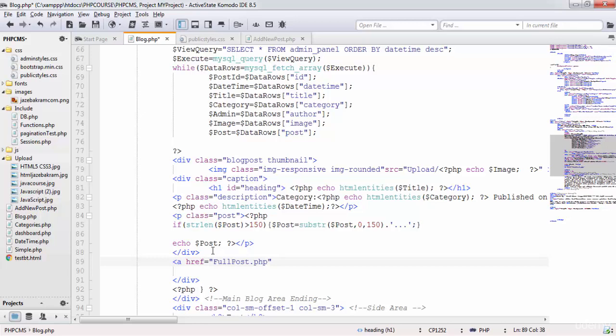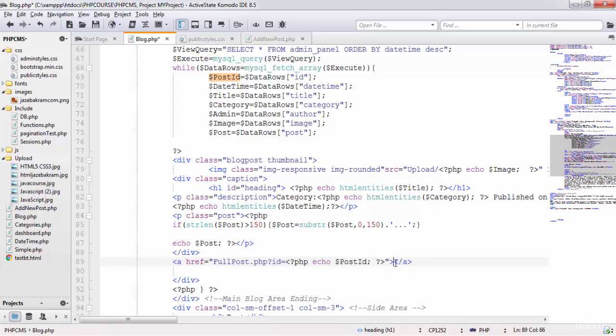And for the query parameter, we have to add the ID, and we can make the ID equal to a PHP scope starting first, and then we echo the post ID which we are going to get from here. So adding it right here.